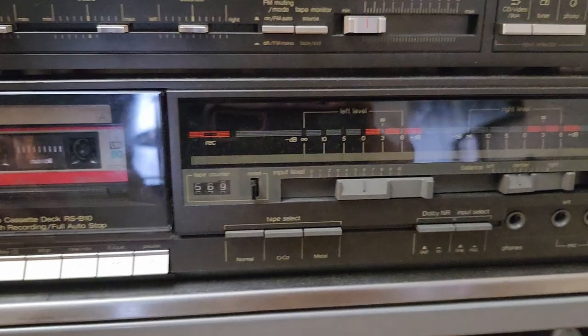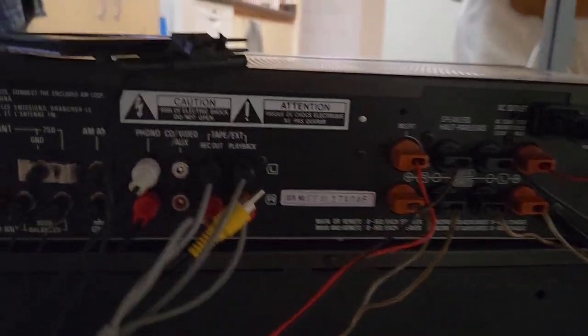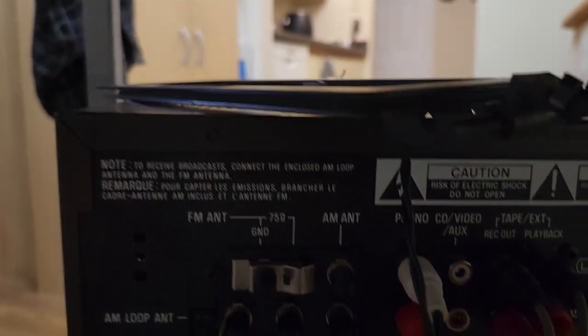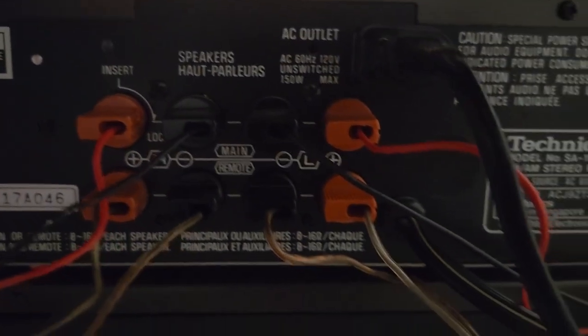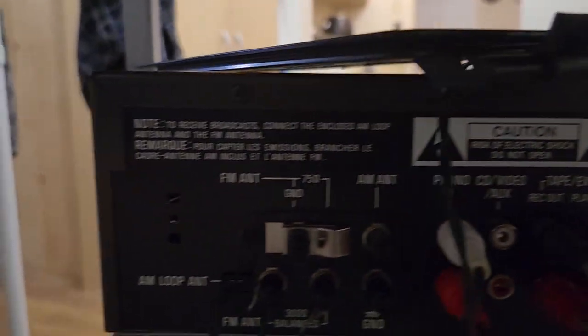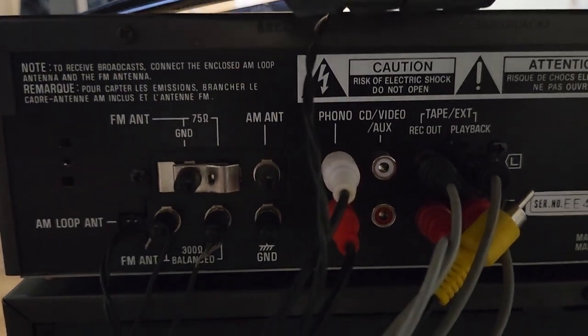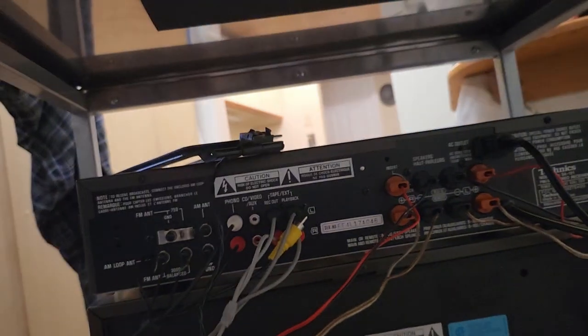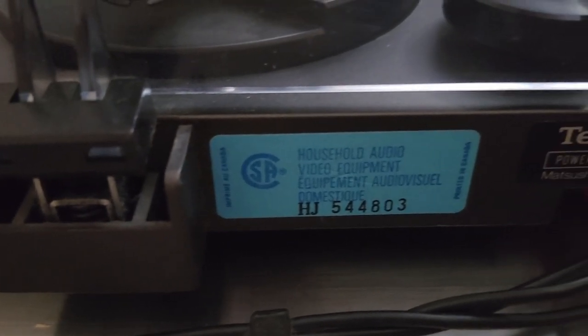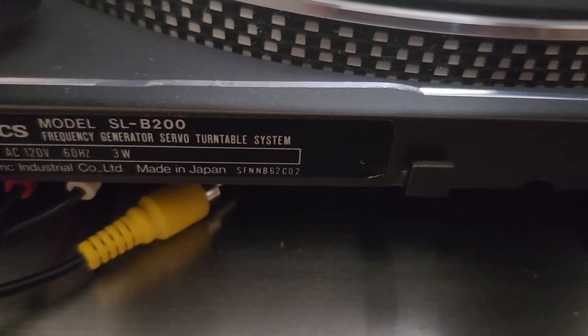Pretty nice unit — there's some age on it, and some nice little artwork people left on it. Here's a look at the hookups on the back — the stereo receiver has speaker plugins, hook-up jacks, antenna hookup, phono input, tape deck connections, and line in/line out for the tape deck down here at the bottom. And your hookups for the photograph input — pretty basic. Hope you enjoyed it.